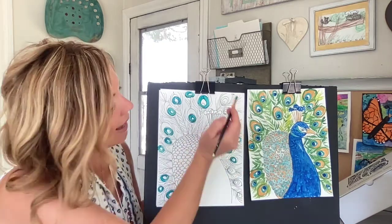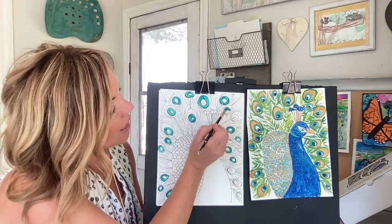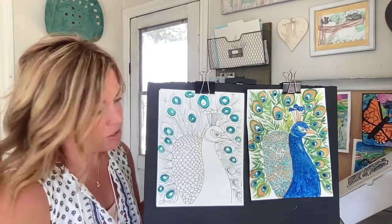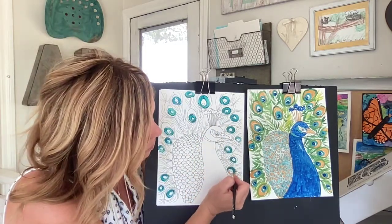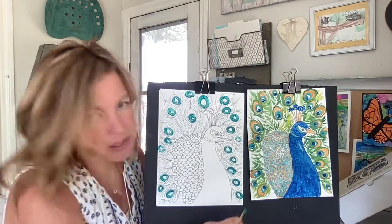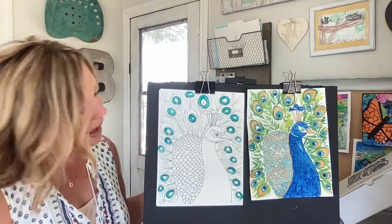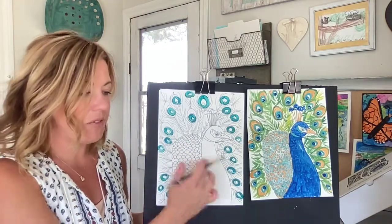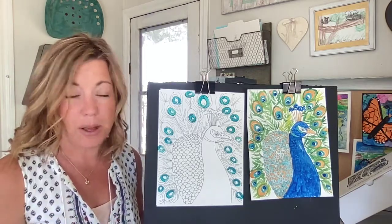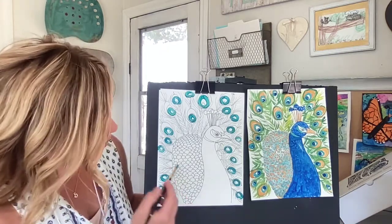So this sample has all the little feathery parts drawn in, and they're there just to help kind of direct me. But drawing it, you didn't need these. So if you're worried that we didn't draw those, we don't need those for the painting because we're gonna fill those in with a brush. And you don't want a ton of extra pencil lines in the background that you're dealing with covering, especially when you want really soft brush strokes. So don't worry about that. And don't worry about this scalloped feathery effect. If you are doing this in colored pencil or oil pastel, you might want to add that feel to it, but we're going to do that with paint. So don't worry that we missed a step.